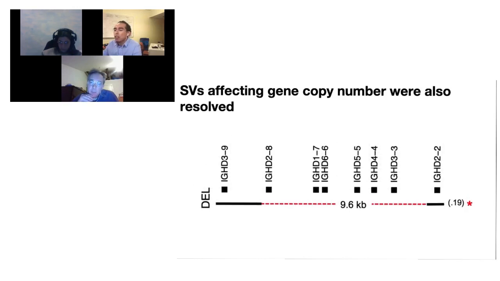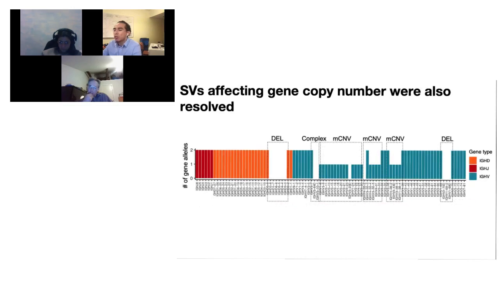We also found a large deletion in the IGHD region that has been previously observed in AIRR-C data. This 9.6 kb deletion removes 6 out of the 26 IGHD genes of the locus. Interestingly, this deletion is common. It's present in 23 out of 76 individuals, and it's homozygous in 5 individuals.